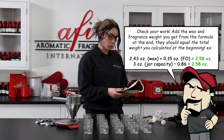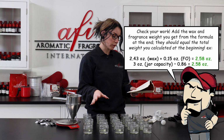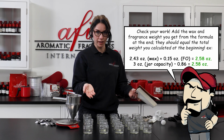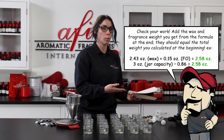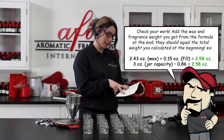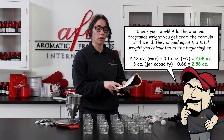If you want to double check your work, you figure out that each of my candles is going to have 2.43 ounces of wax times 0.06. That is going to give us our fragrance load for each individual candle. So that's 0.15 ounces of fragrance in each candle. Add those numbers up again. So in my case, I would add my wax weight, 2.43, to my fragrance weight, 0.15.